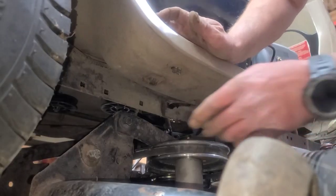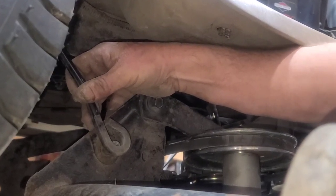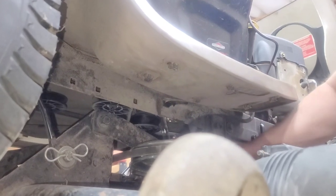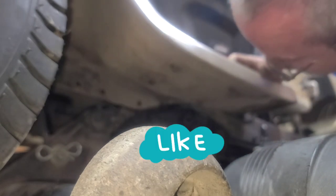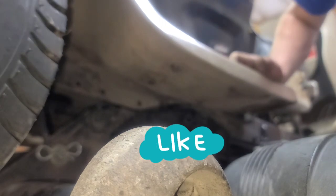Just do the same thing on this side. And you might have to lift up on the deck just a little bit and get that on. Your washer on. Just like that, guys. While your deck's down like that, go ahead and engage your blades and check everything and make sure there's nothing touching, your belt's not rubbing.